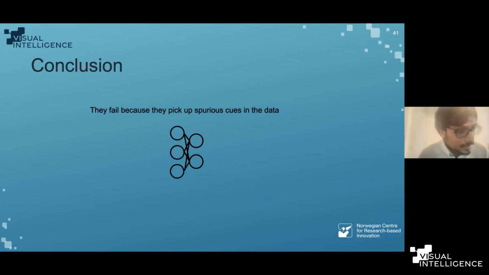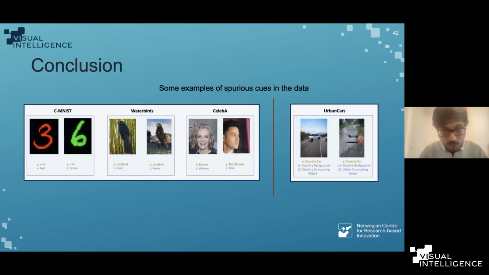And that's really the lowdown. There really isn't any other black magic going on here. The idea is to understand what spurious correlations the classifiers have learned, because the machine predictions need to be robust according to human standards. We showed some examples of spurious cues in the data. We used synthetic sets, but also real-world data such as CelebA. And we showed single types of spurious cues and multiple types of spurious cues.